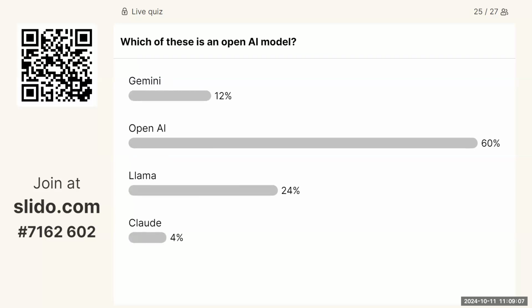Oh, okay, that was kind of a trick question because the correct answer is llama. So remember, you've got your open models, which are freely available pretty much to anybody to create a chatbot with, llama being one of those. The others are proprietary systems. So yes, it was a bit of a trick question. You can blame Annalisa for that one.